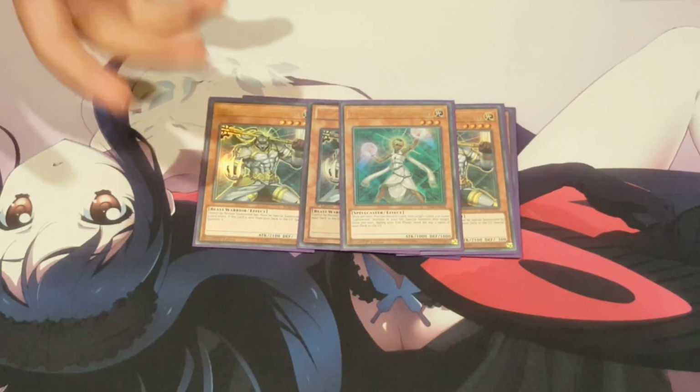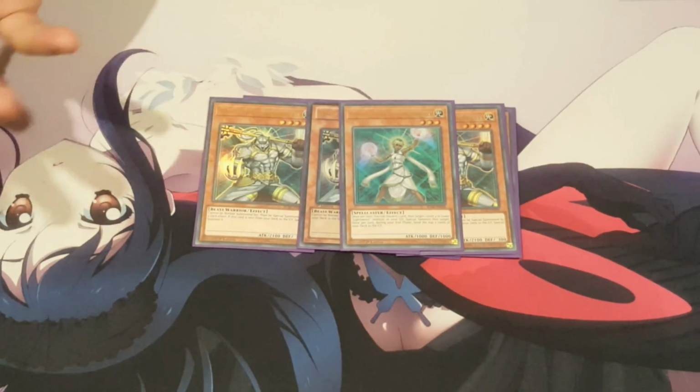Plus, if you brick Wolf in hand, she can unbrick that. You get Snow in hand, you can unbrick that. You get a Zombie in hand, you can unbrick that.